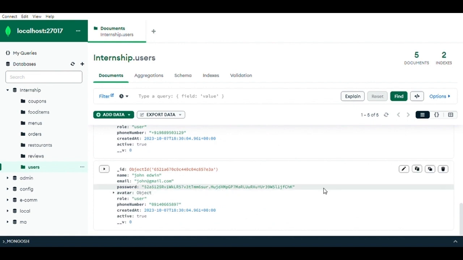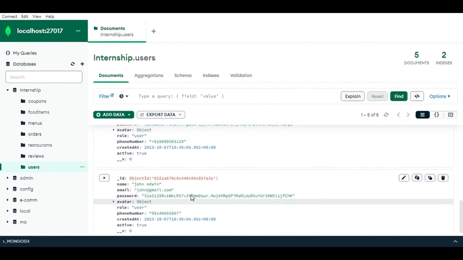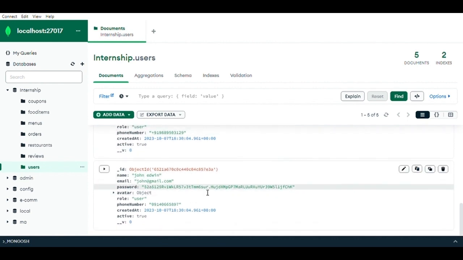As in the sample video, we registered using the name John Admin. We can see the information of John Admin, and the password is in encoded form because we used JWT tokens for encoding the password. So even I, as an admin, can't see the password, so it's good security.